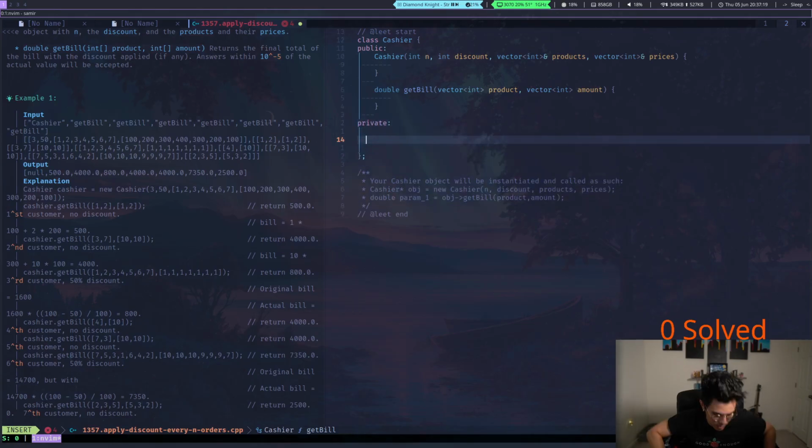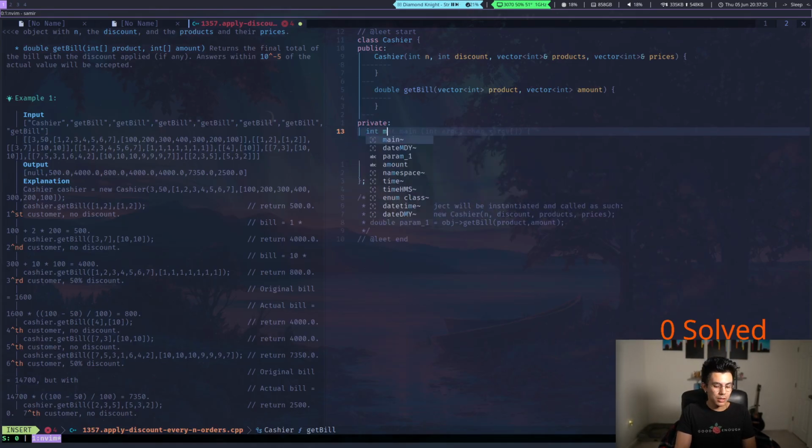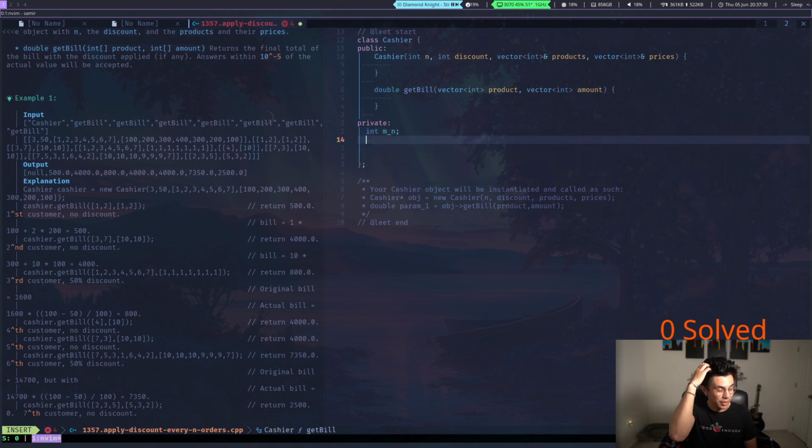So the data structures that I'm thinking of right now is int n, and this is going to associate with how many nth customers there are, and the int discount associated with the discount value.